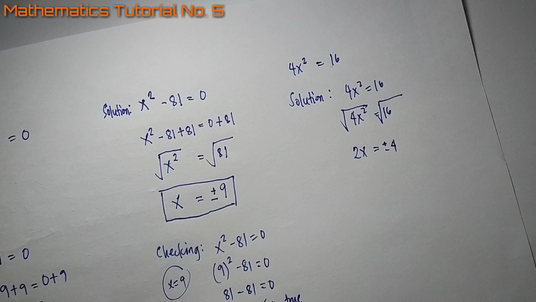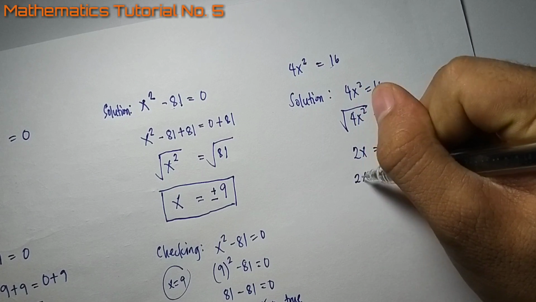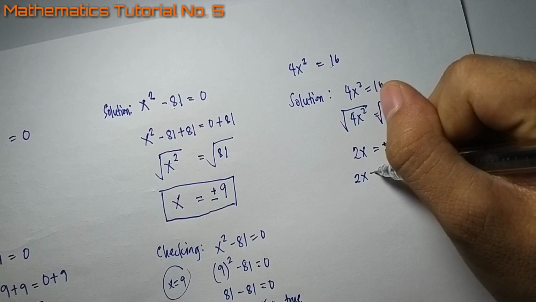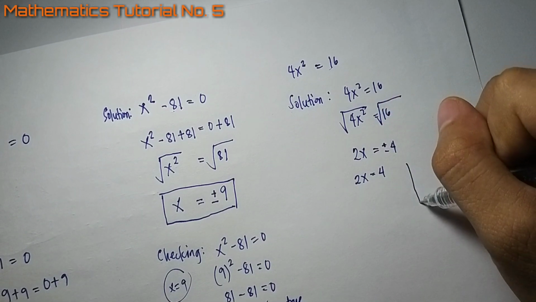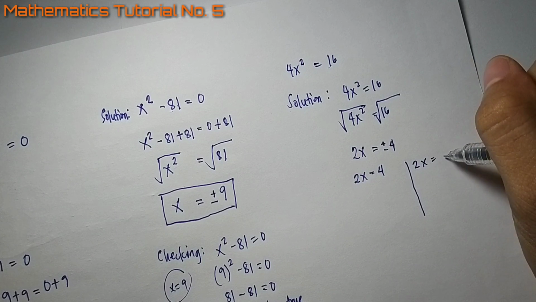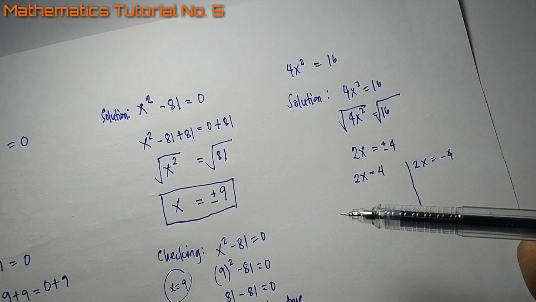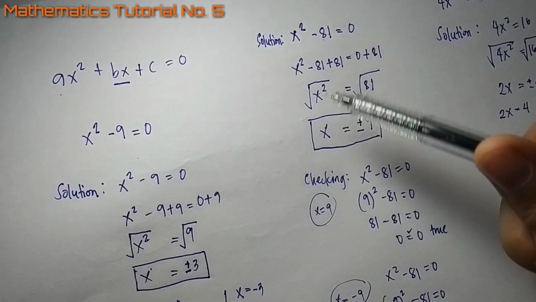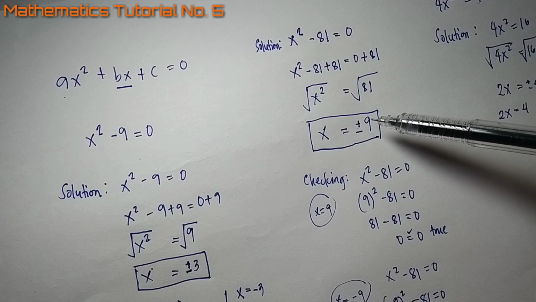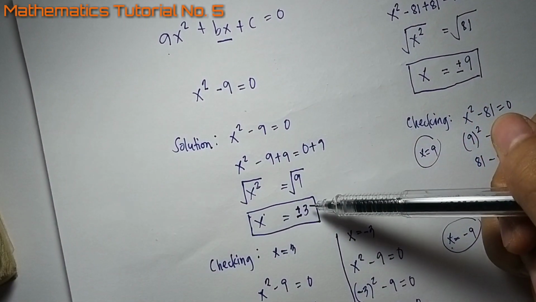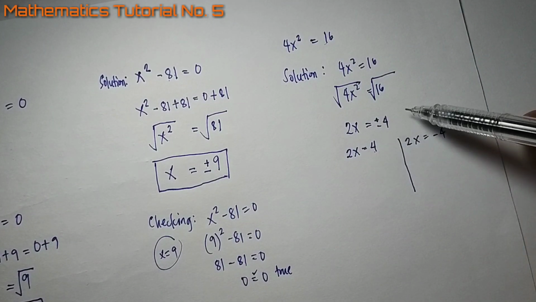So karon mo-continue na ta para ma-solve na ang x. So, let us have 2x. Unahon nato ang positive 4, 2x equals positive 4. Nya ang isa pod, 2x equals negative 4. Ganun duha man ni sir. Di ba duha man gyud ang atong solusyon? Nakabantay mo sa atong last nga examples. Duha atong solusyon, positive 9 ug negative 9. Diri positive 3 ug negative 3. Karon pod positive 4 ug negative 4.